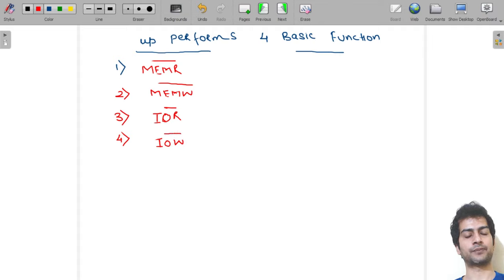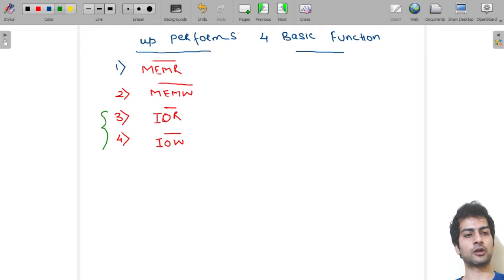See here, we are saying that input output read, it's a common terminology which we use, but reading always takes place from input devices. So if we talk about input output read, it means that microprocessor is reading from input devices. And if we are talking about input output write, then it means that microprocessor is writing into output device. Microprocessor cannot read from output device, and microprocessor cannot write into input device. So keep this in mind.